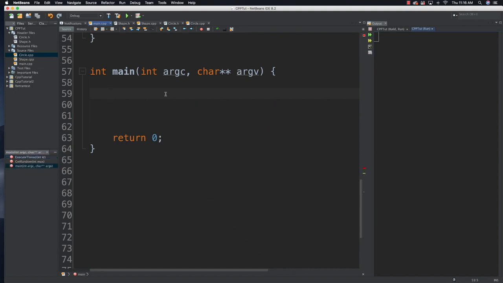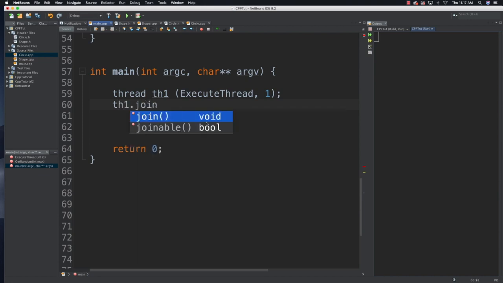Now down inside of main, let's actually get this to work. So what I want to do is create a thread. To do so, you go thread, and I'm going to call this thread1. And I'm going to pass in the function that it is going to execute, as well as the ID associated with it, which is going to pass to the function execute_thread. Then I will call join on it. What this is going to do is join the thread to the main thread, meaning that the main function, this guy right here, this is also a thread, is going to wait for this thread to stop executing before it continues executing itself.